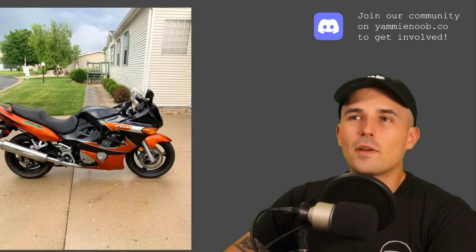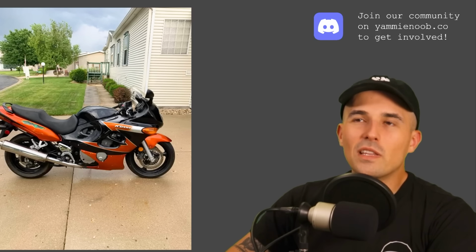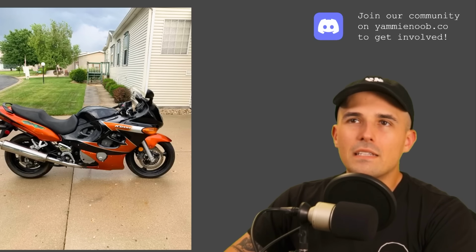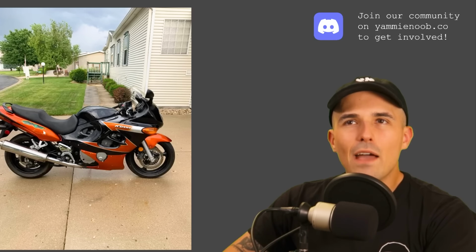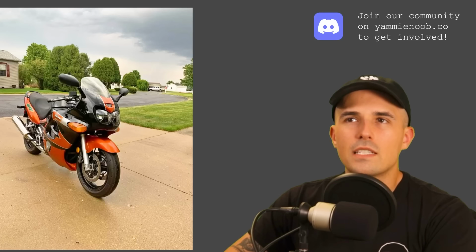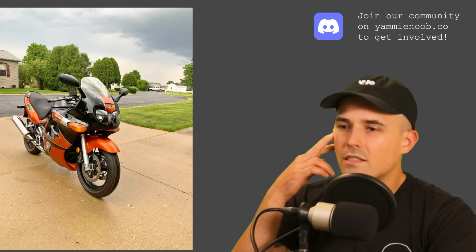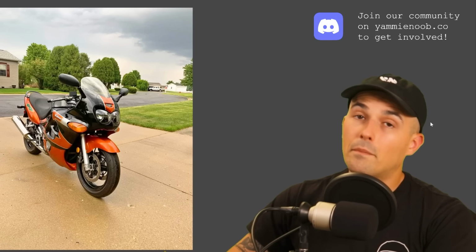I mentioned to you guys about the V-Stroms, the tri-spoked wheels up at the front. Really cool touch. This orange and black pumpkin aesthetic with the highlighted GXF right there. I think that's what that says. I can't remember the Katana's specific denominator. I think it was a GSX. It's not the GSXR. The Katana had a different couple of front letters in front of it. I think what it says there is GXF, but I'm not sure.